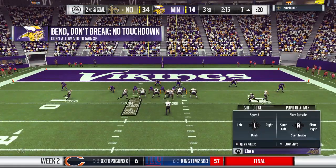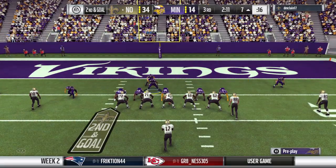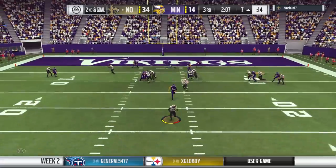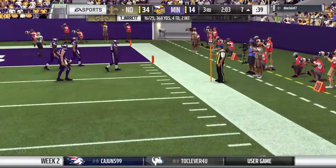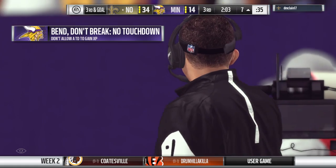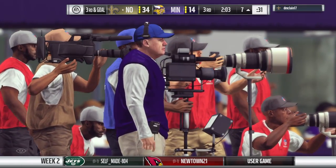It's a 5-receiver set. 3 to the left, 2 to the right. Here we go. Back to throw here. And he's just going to throw this one out of bounds here. Nowhere to go with it. Incomplete. Well, the numbers have been good in the passing game, and certainly a big reason why they have the lead. But now here, third quarter, maybe go to the run game a little more?